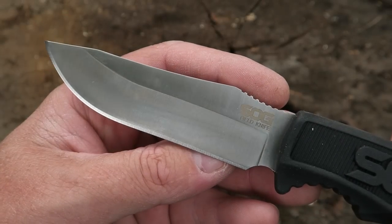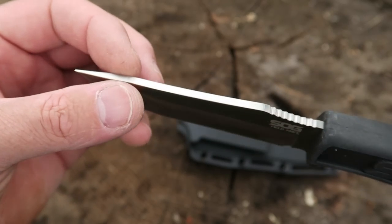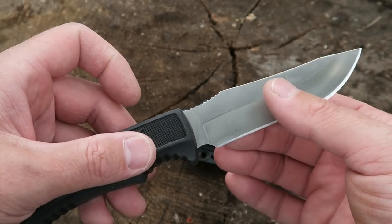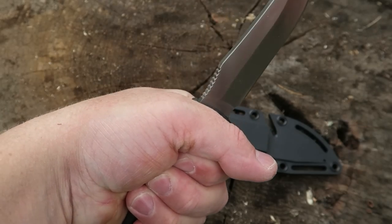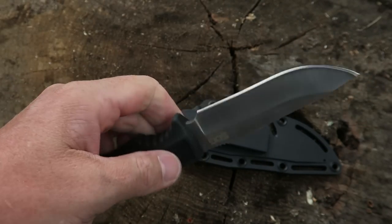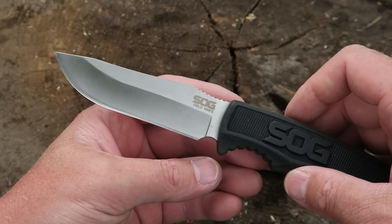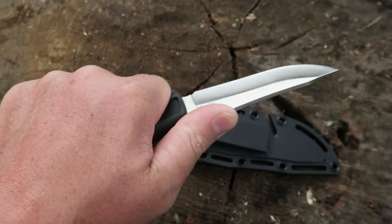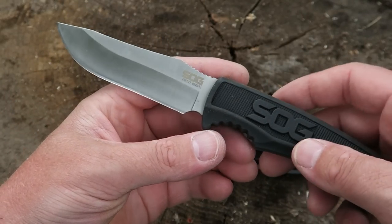We can get a closer look at the geometry of the blade — nice grind there, a little sweep to the top of the blade. It is perfectly centered towards the tip, which is nice. There is a little bit of jimping up top which gives you a really nice purchase on the knife, not only gripping it in normal handle style but also allowing you to choke up and put that thumb up there for added cutting power. Not always a huge fan of jimping on a knife, but for a knife like this — a general purpose camp chore type knife — I think it makes sense.